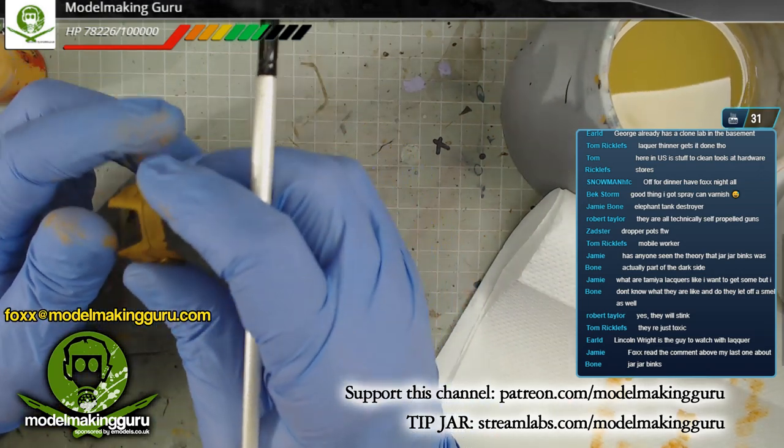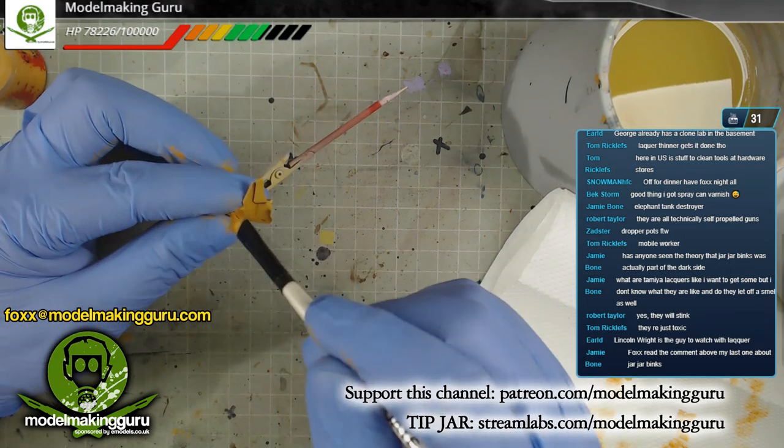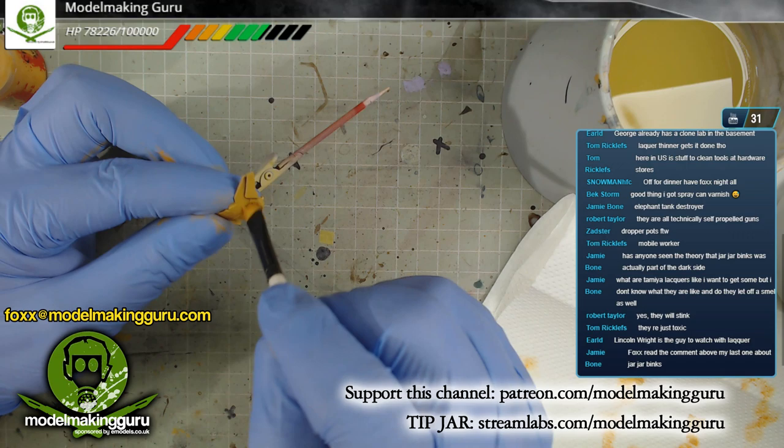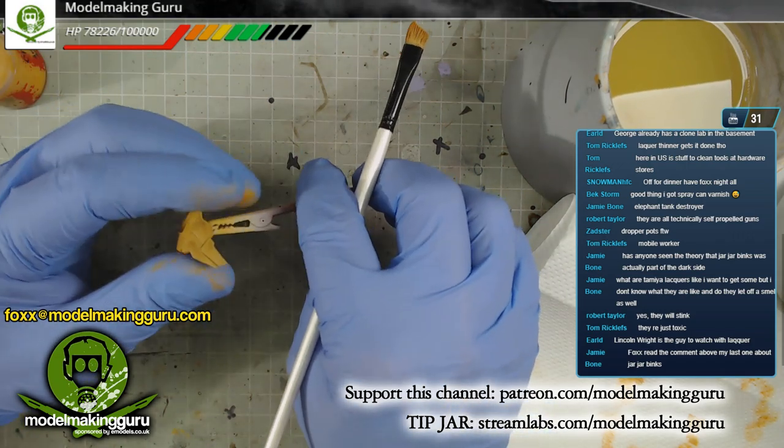Now, it's taken me about 2 or 3 hours to get all these little yellow bits done. I've got a few other bits to do. Keep in mind, this is just the yellow armour. There's about 3 times as much red armour. So that's going to be fun.